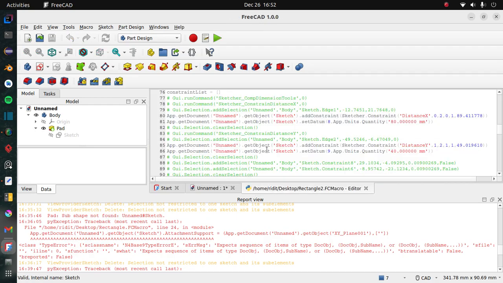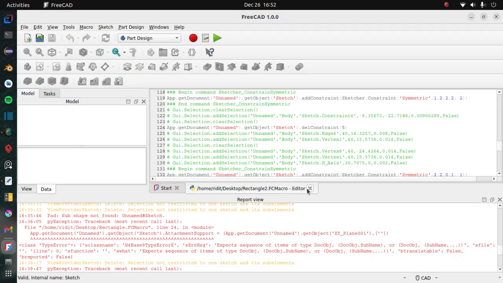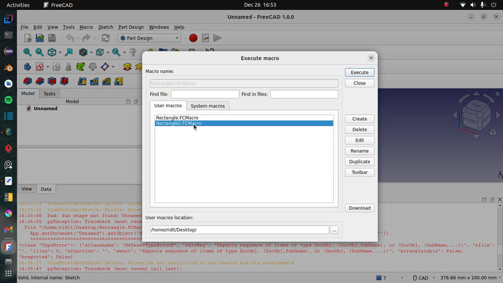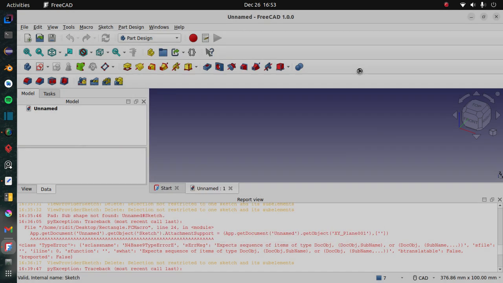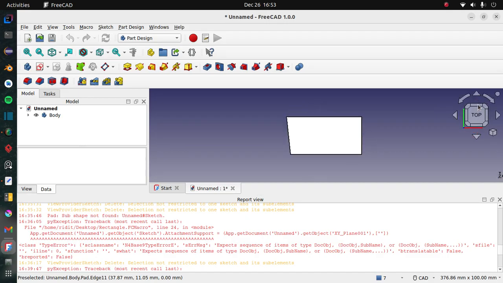Another thing that you can do is run the macro. Let's say we open an empty file in which there is no object, no body, and we decide to open this macro or execute the macro. You can see that it just got created, the exact part.